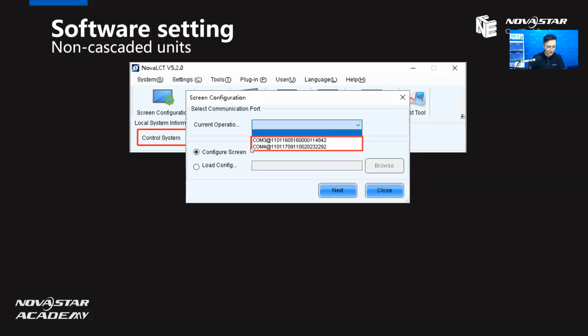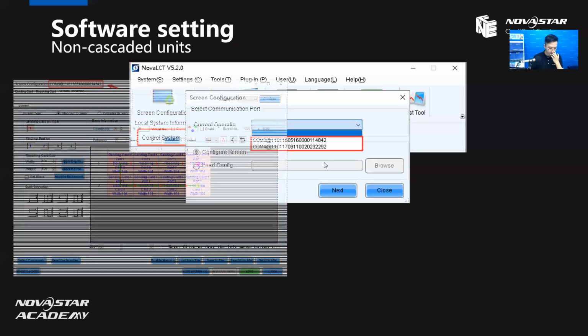Those are 2 communication ports, like two different ports. That means you have 2 USB cables connected with your control PC. So your control PC technically detected 2 sending cards separately. So you will see this situation.